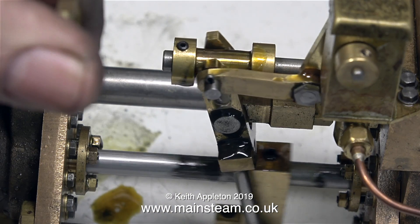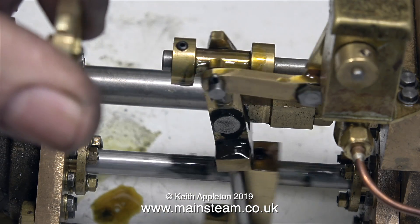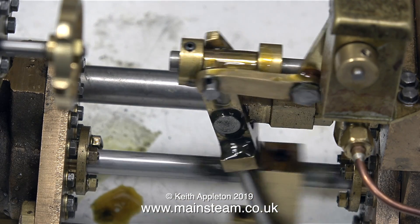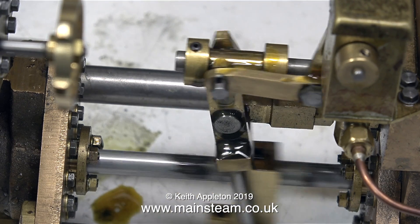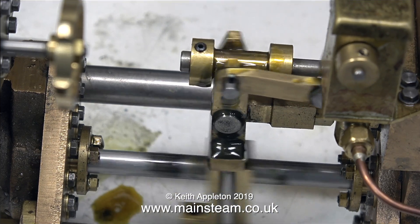I remove the short piece of copper piping from the end of the water outlet, and here I'm opening the valve to let the pump pump at full volume. This engine is only running at 30 pounds per square inch of compressed air. As you can see, it runs very well indeed. Because the circuit is wide open now, you can hear the engine start to knock — it's only slight, but that's because there's no back pressure.